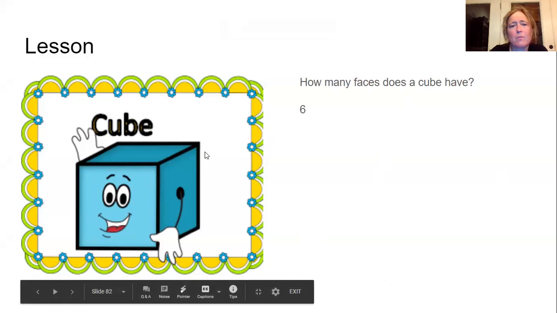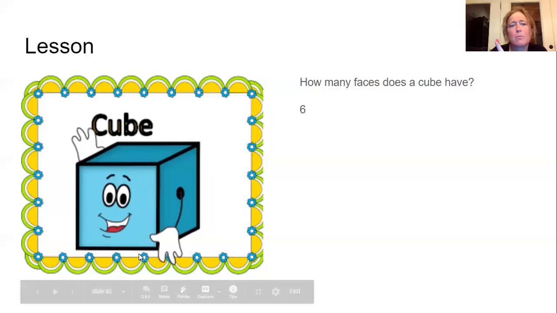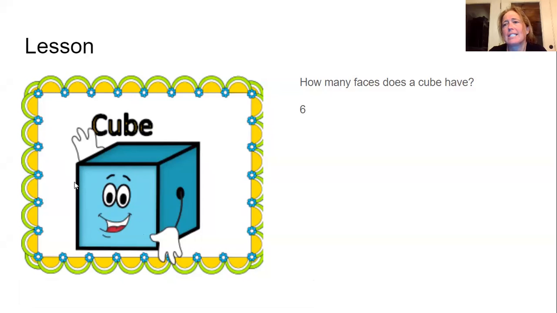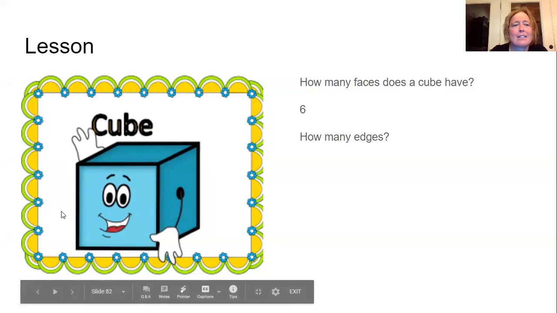Okay, 1 here, 1 on the opposite side, which makes 2, 3, the one on the bottom is 4, this one, which is 5, and the other side across from that, which is 6. Remember, faces are this flat piece. How many edges? Okay, so the edges are where you see the black lines.